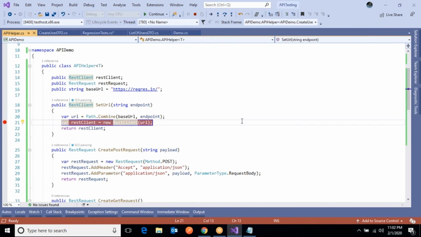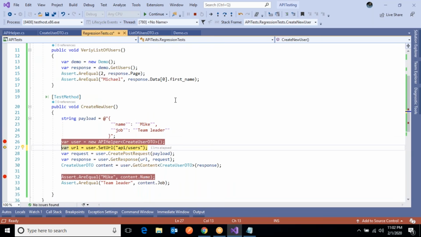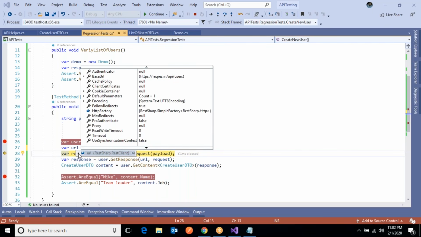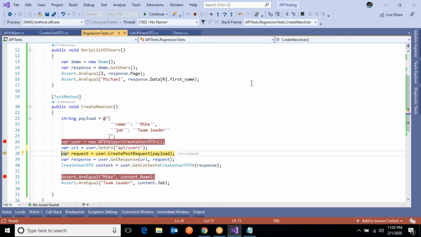Okay, now I think we are good. It created the REST client. Okay, let's see. So your URL is set. Okay, so we have this base URL is correct.